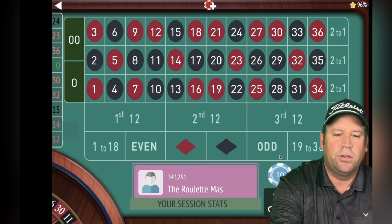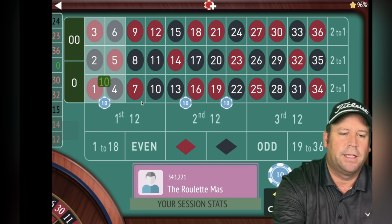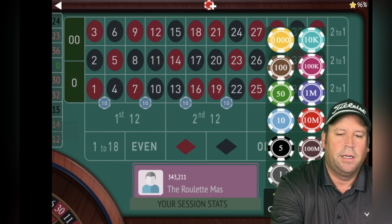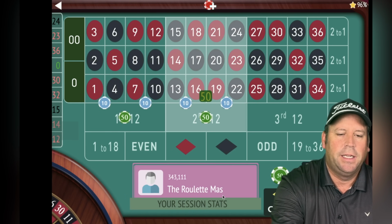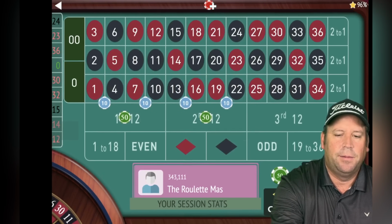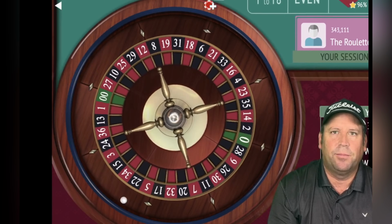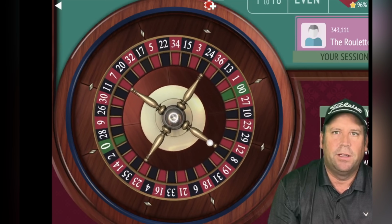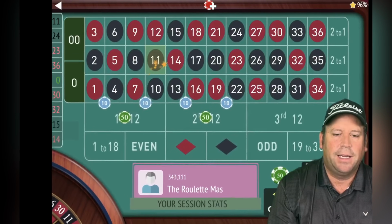And again, you can just put them back out again. That's fine too. Just like that. And you might say, well, that's just getting us back to where we started. Yes, however, if we get wins, but what you're not thinking about with this system is that when you get a lot of wins at the base level, it really gets you ahead. So there's a win right there with 11 black.